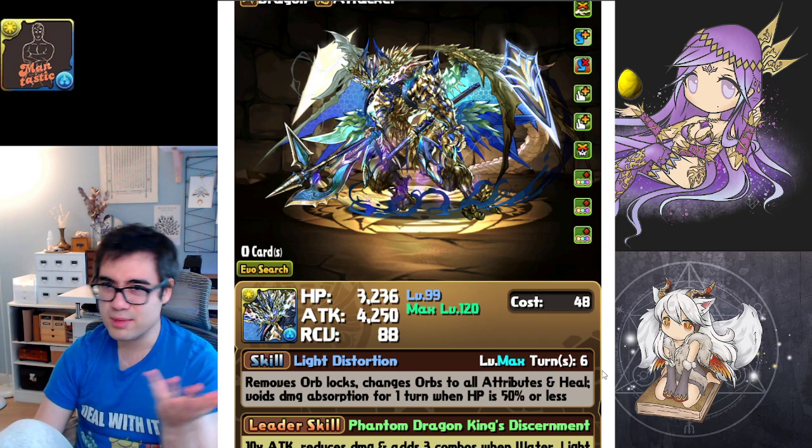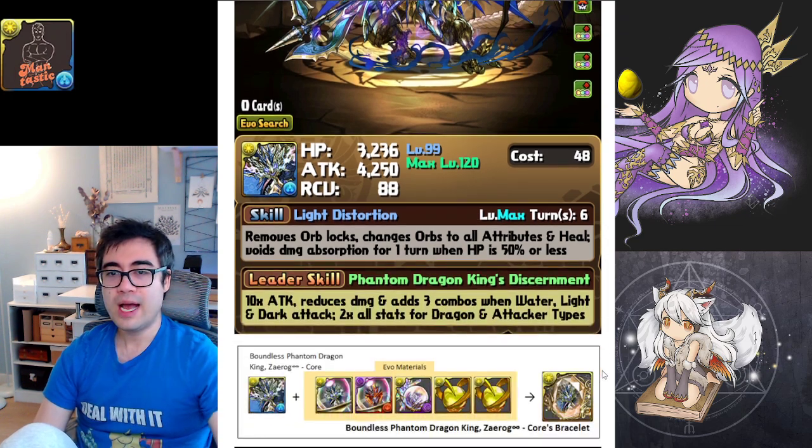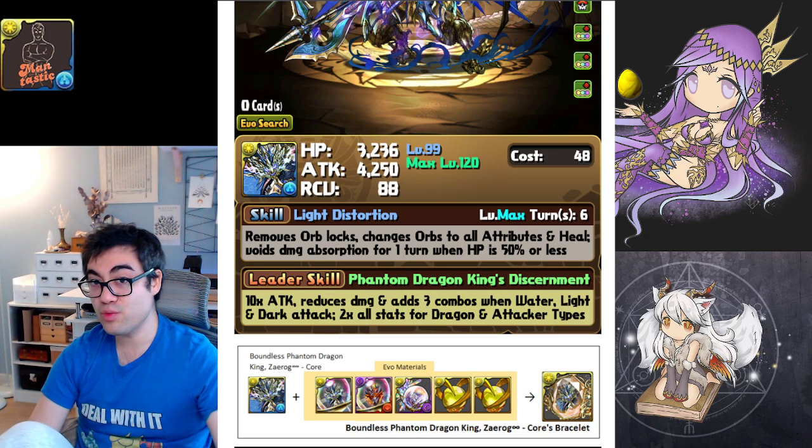Maybe you could make arguments for it, but I just feel like it's going to be a little bit awkward to slot in overall. As a leader, you need to match water, light, and dark at the same time. You have quite meaty stats. Like, it's a reasonable rainbow leader.